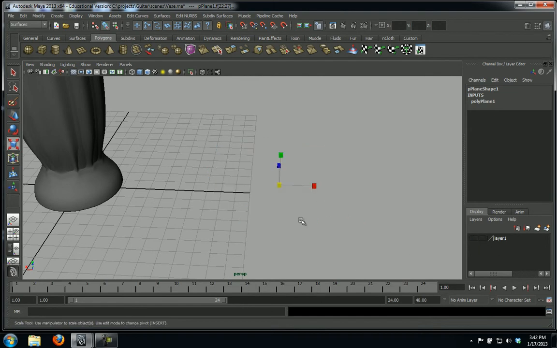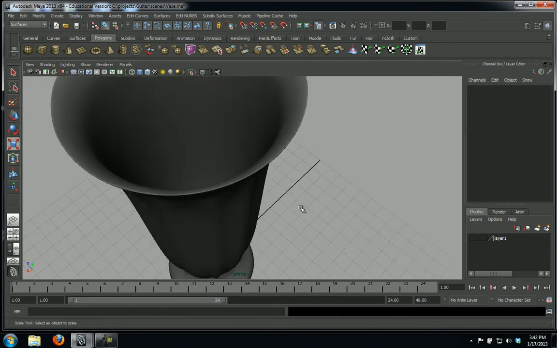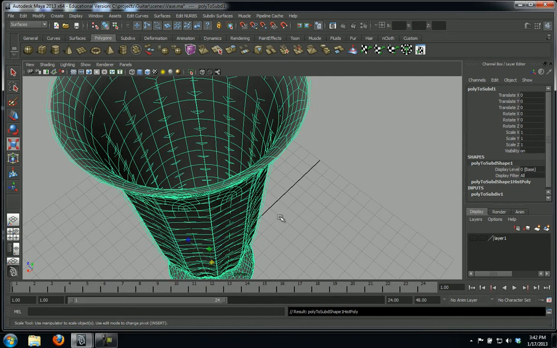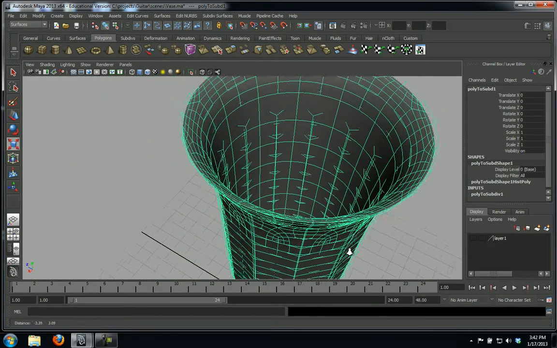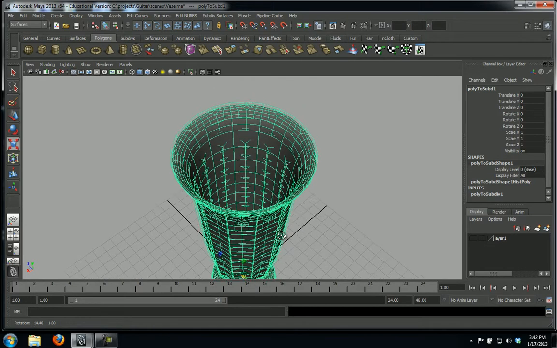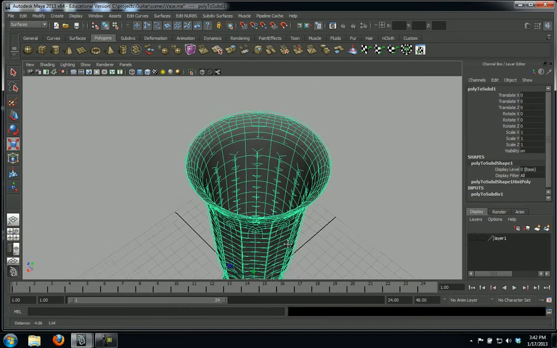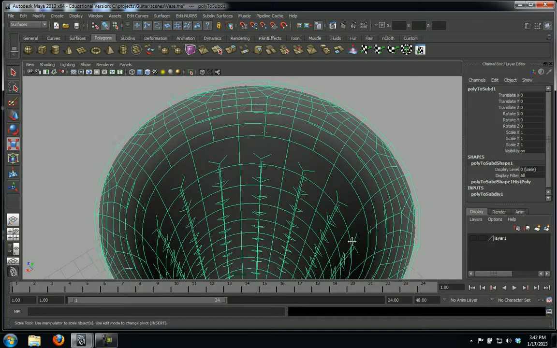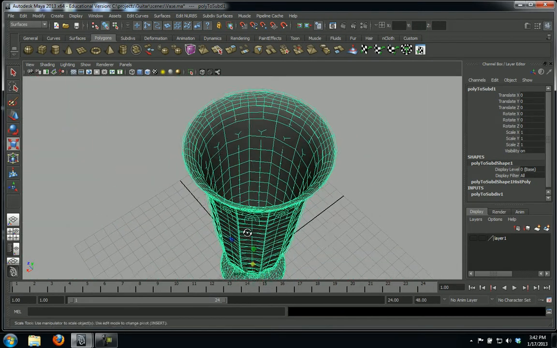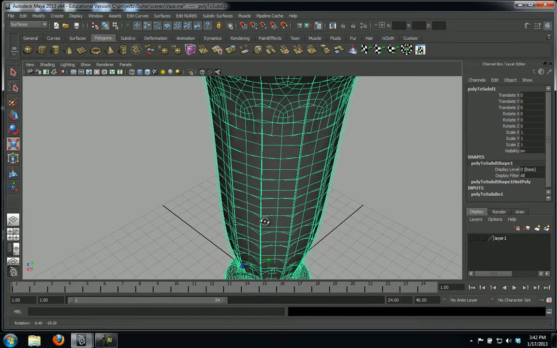So what I'm going to do here is go to the vase and select it. I'm going to right mouse click on it and go to the polygon mode here, which is how you can edit and use all of those polygon function tools on subdivisions. I'm going to press the 1 key here, so it's going to be non-smooth. It's still going to look smoothed.